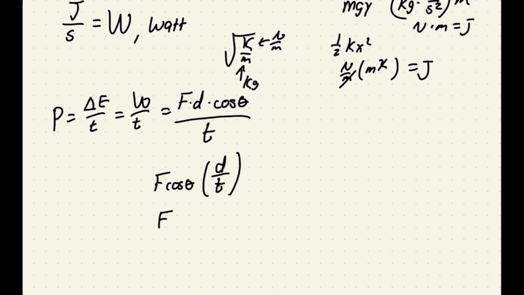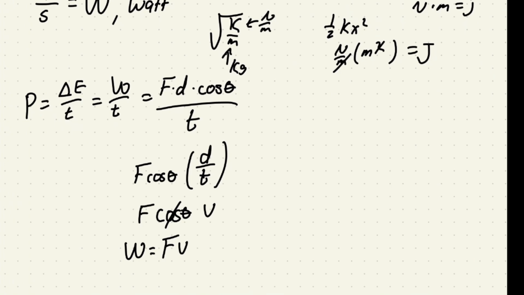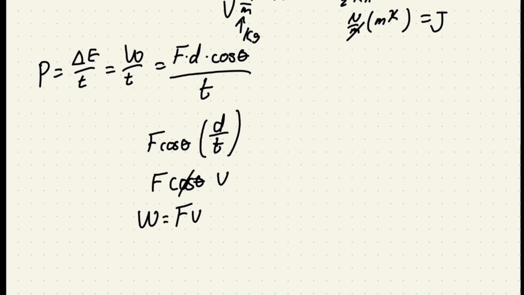So if we do F cosine theta times our velocity, and let's just make the assumption that these things are acting horizontally, so cosine theta will be 1 or minus 1. We'll just say it's F times v then. So our power we can also calculate as being F times v, force times the velocity. If we want to talk about the change, we can talk about F times delta v as well.